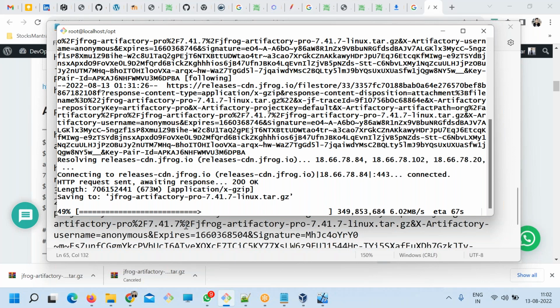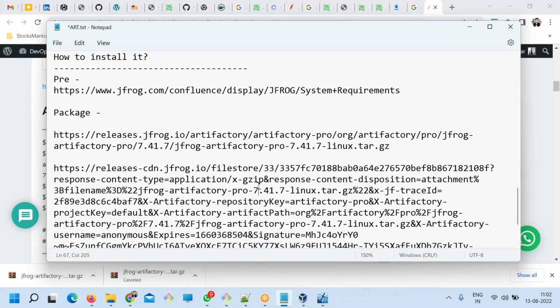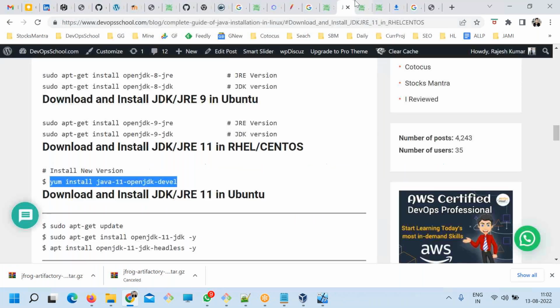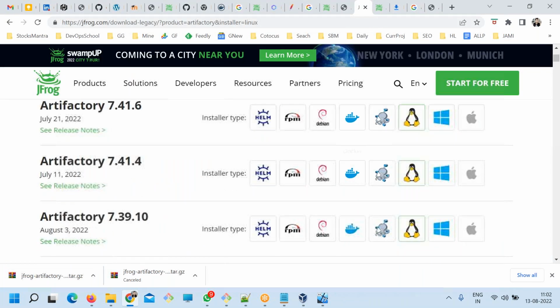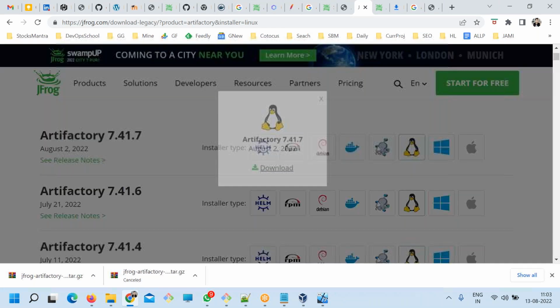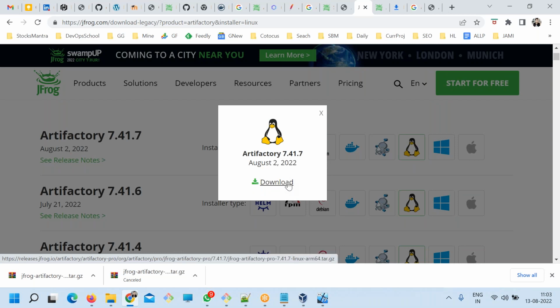Now the next challenge is you need a 30 days trial period, because I'm downloading the pro version. The pro version needs a license for 30 days. So how do we get a license? For that I'm going to register for it. So what to do? I should go for start for free and the trial version. Do you have a trial version? And every 30 days you have to adjust that.